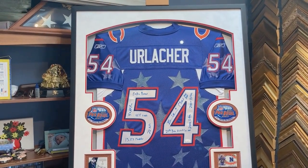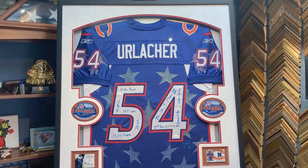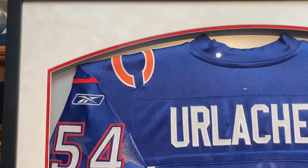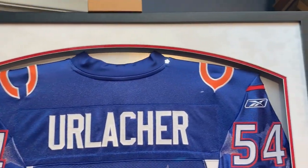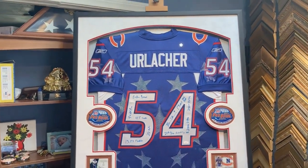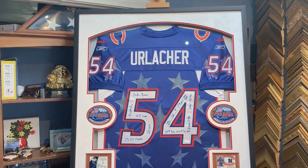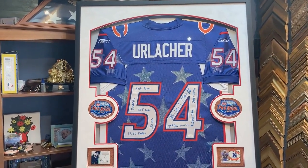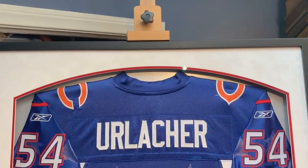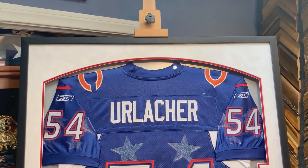The other thing that kind of stood out to me from the jersey is that Chicago Bears patch, which is on the shoulders of the jersey, and I wanted to highlight those. And when my customer and I first spoke about some design ideas, the immediate thing that came to our mind was that the Pro Bowl patches were likely going to end up being up here, as you have seen me do in some of the other jerseys that we have created.